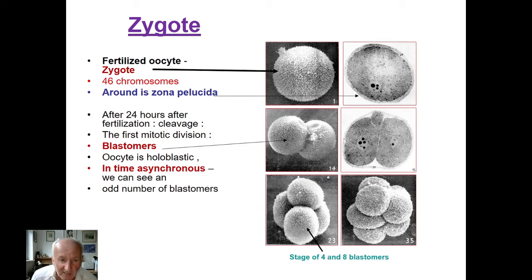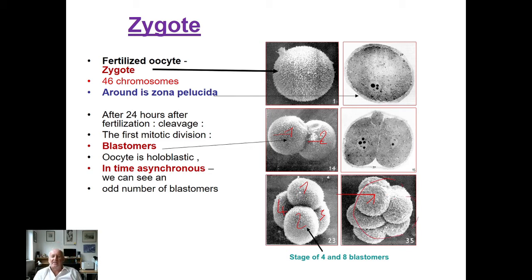So, I hope you understood that in a zygote are once more 46 chromosomes, 23 and 23. Replication of DNA. After 24-25 hours, we see the first division into two blastomeres. One blastomere will start dividing, the second as well. Suddenly we have 4 blastomeres. Next division of blastomeres, we can have 7, 8, 9 blastomeres, maybe 8 here.